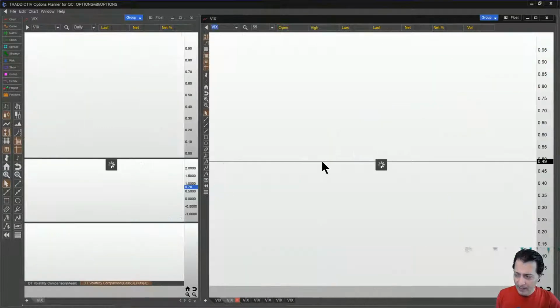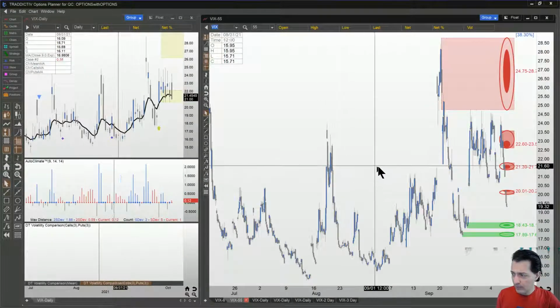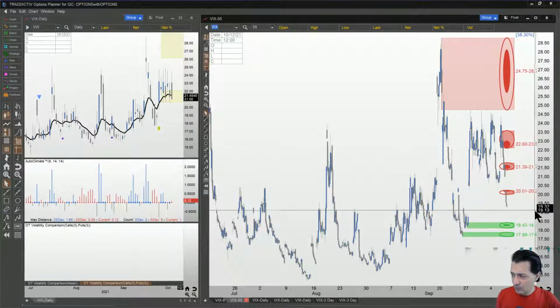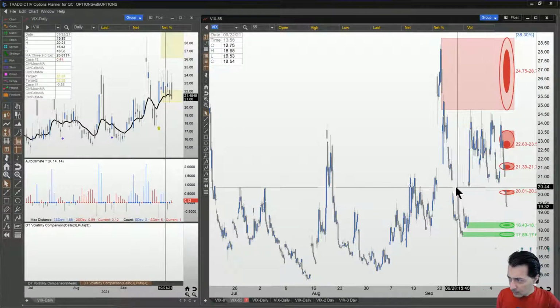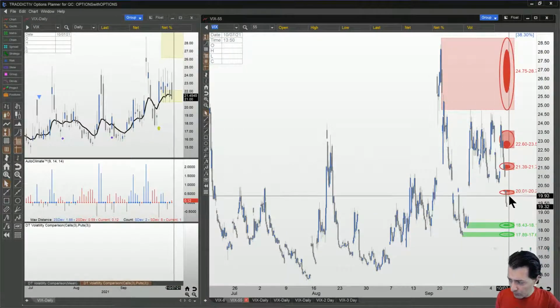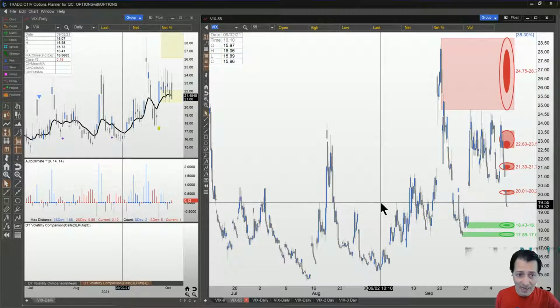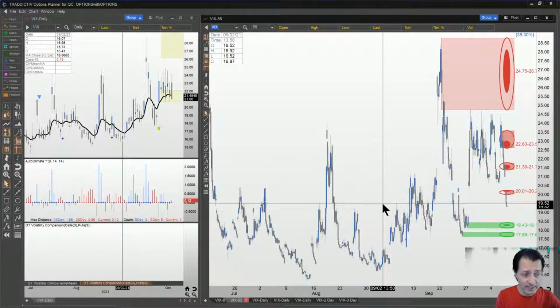From a VIX point of view, I'm looking at the VIX. Implied volatility has dropped to 19%, with multiple red UFOs. So this is in line with my comments below. Just like we saw green UFOs on the S&P, now we see red UFOs on the VIX. So all of this is quite bullish. Okay, so if the climate changes on the S&P, that's going to be a powerful thing to see.